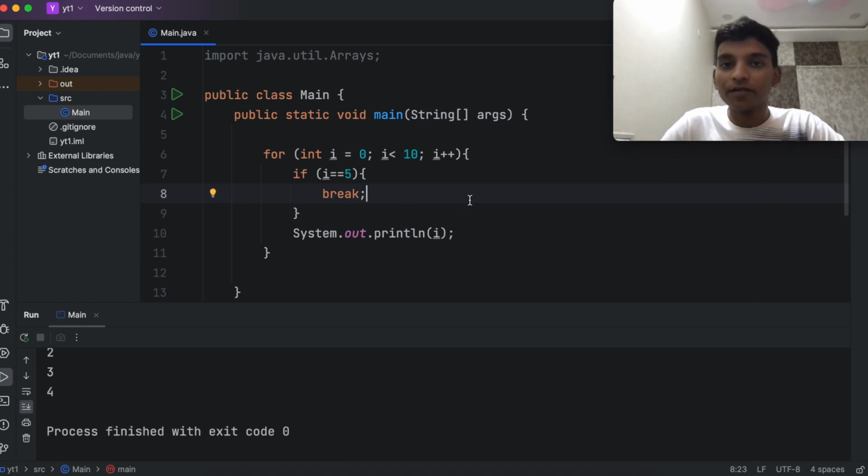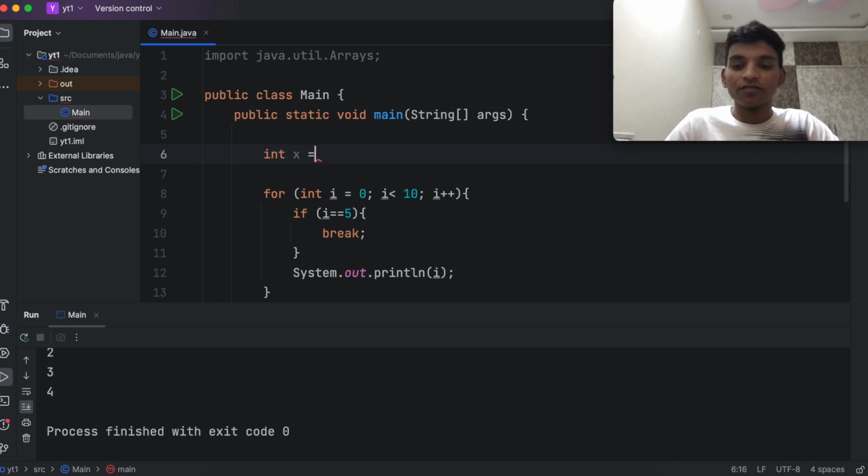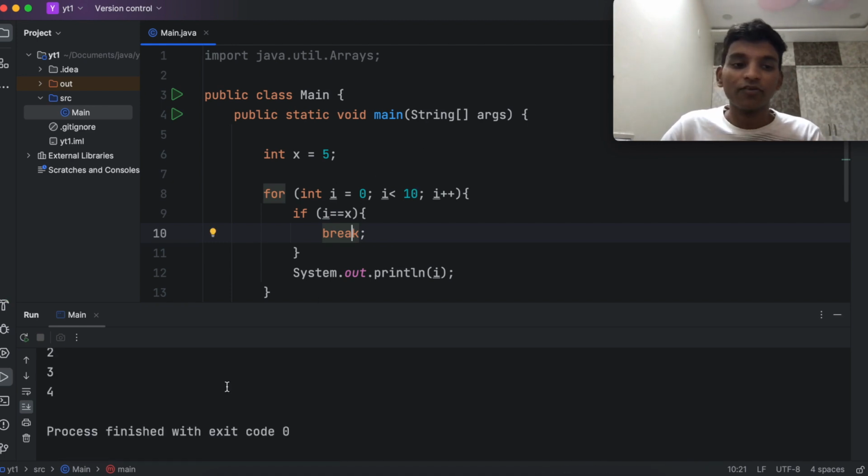Usually this is not the method how we use continue and break. We basically use this to find an element, I'll show you. Int x is equal to 5. If i is equal to x, break. This is how we usually use the continue and break statements.